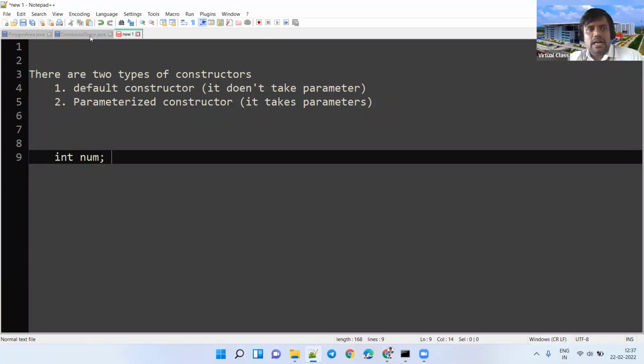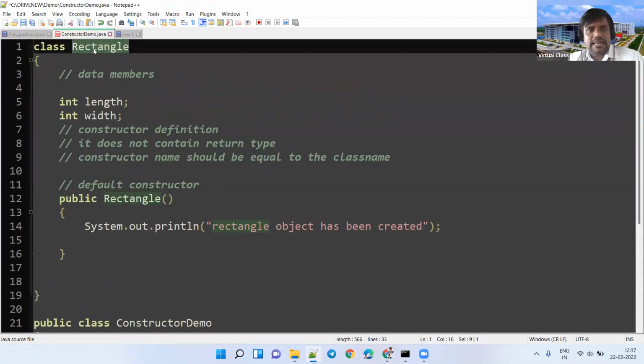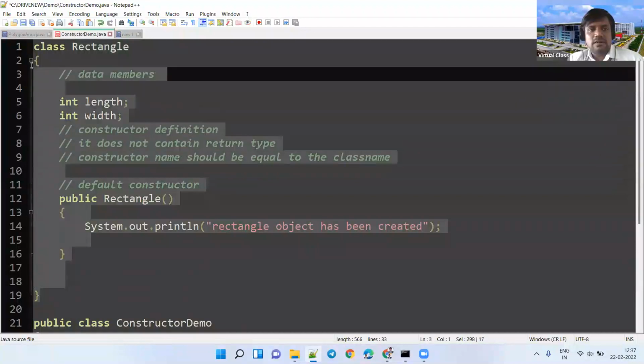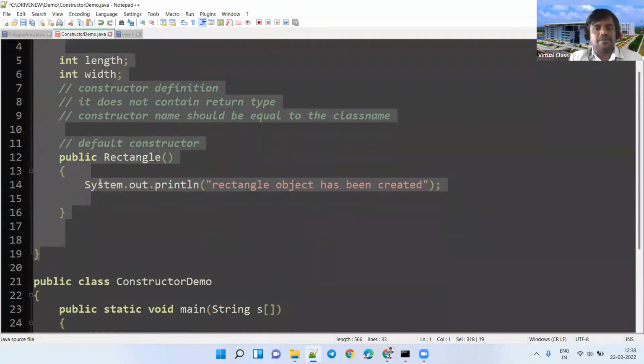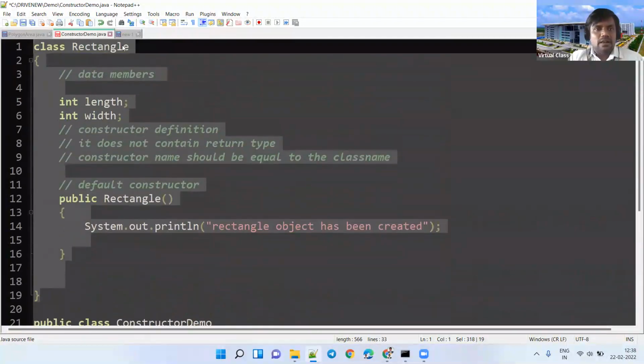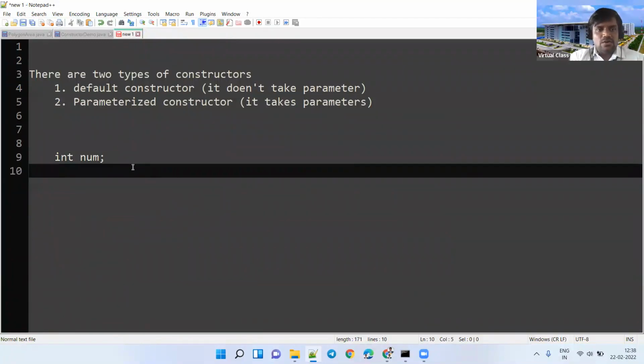Similarly, assume I have created a class rectangle. As I told you in the previous classes, the class or the class definition acts as a user defined data type. You can create the class variable. We call it an object. Now think about this scenario, Rectangle. This is the class name. I have created rect1.